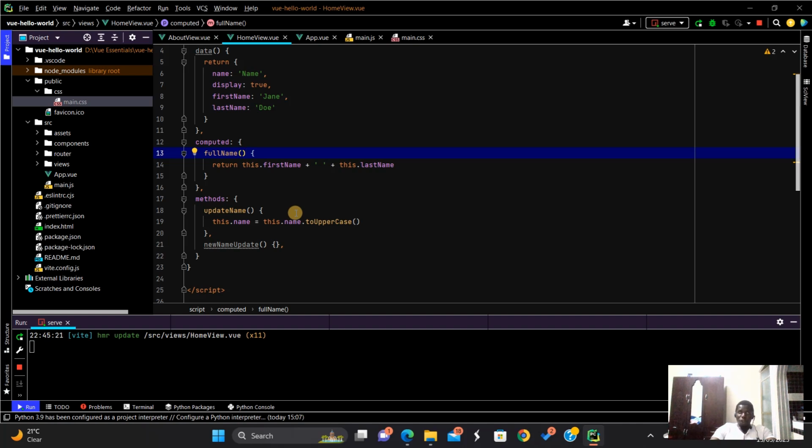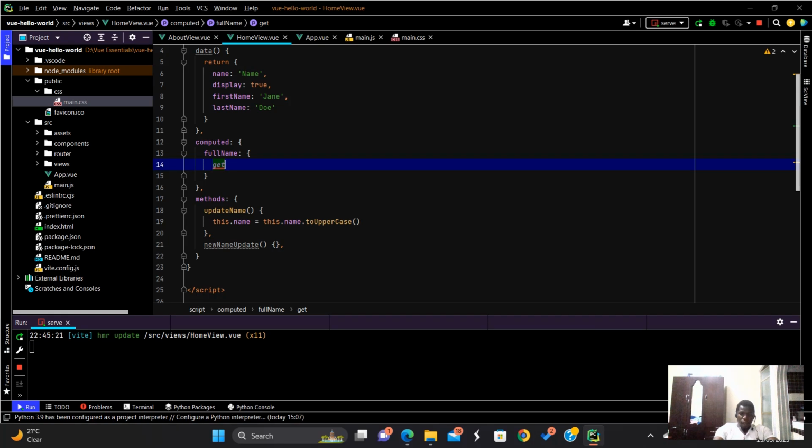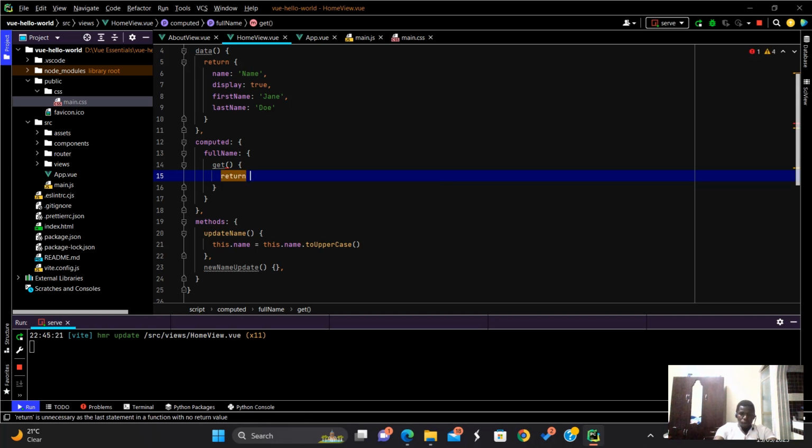To achieve that, we're going to define the getters and setters for this particular computed property. Instead of this being a function, make it an object, and then we're going to define two: the get, which is going to take no argument. So get is going to return what we just had.